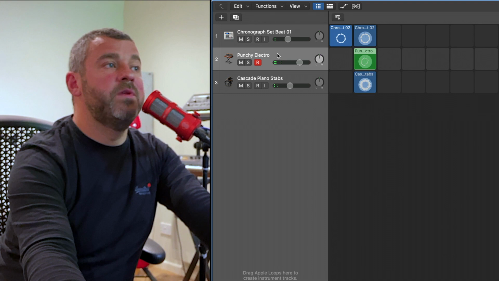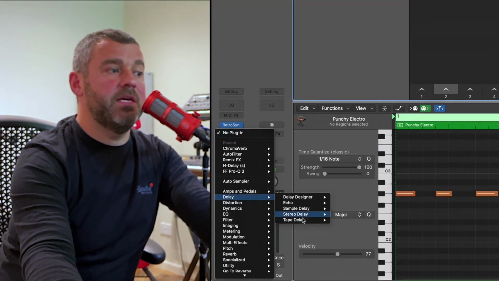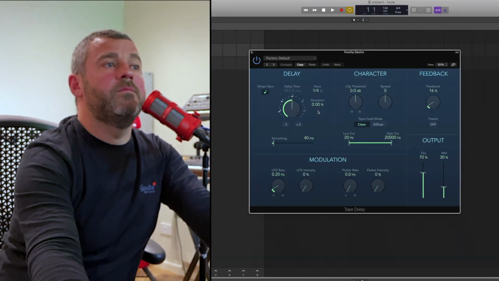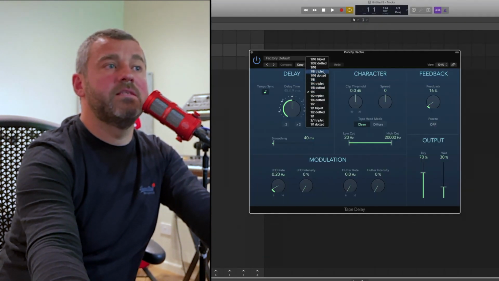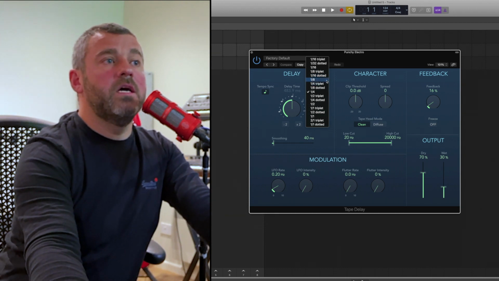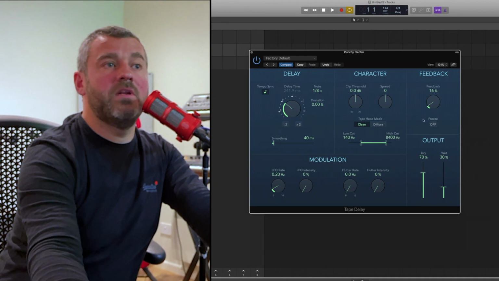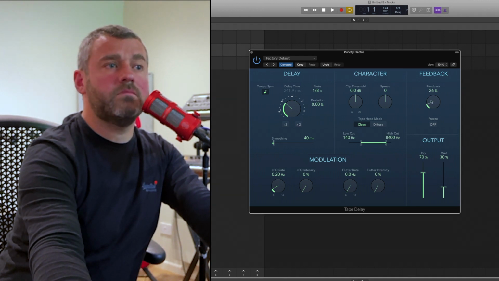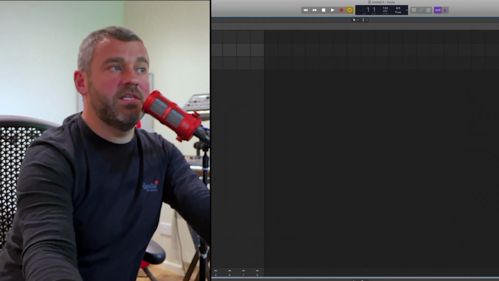Okay, so what we could do now maybe would be to add a little bit of delay to this particular loop. Let's just put in a little bit here so that we've got a chance to select something like an 1/8 note delay, and we'll just take the bottom end out of that and put a little bit of that in. We might add a little bit of flutter to it as well, and we could potentially set this back in the mix.